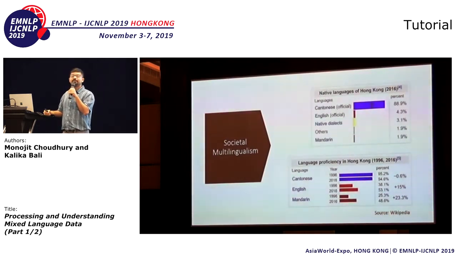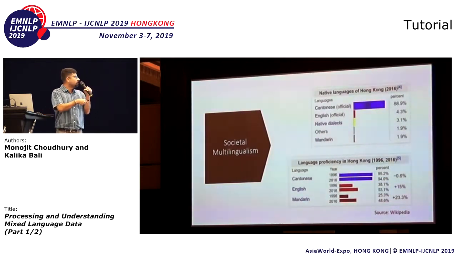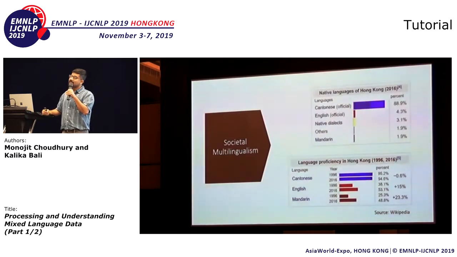That is a multilingual society. They know both the languages and they can mix them. In fact, they can also speak Mandarin. Another 50% speaks Mandarin. A lot of linguistic studies have been done on Hong Kong, both sociolinguistic and theoretical, where they wanted to see the language mixing patterns between Mandarin and English, Cantonese and English, and Mandarin and Cantonese, as well as three-way mixing.